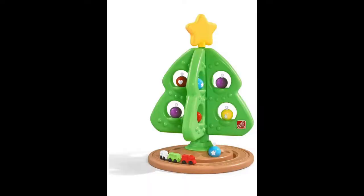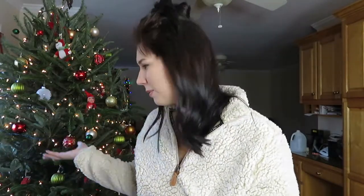Another item Aubrey and Maverick already have set up and in use is their little toddler Christmas tree. Erin Williams, a big YouTuber, talked about this tree last year and brought it back this year. It's a way to keep your toddler and baby entertained without them messing with your regular Christmas tree. Aubrey is obsessed with it — she puts the ornaments on, takes the star off, puts it back on. It keeps them entertained for hours and barely takes up any room.